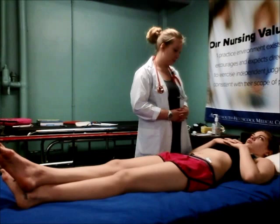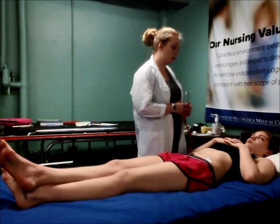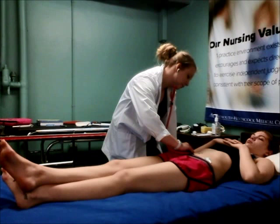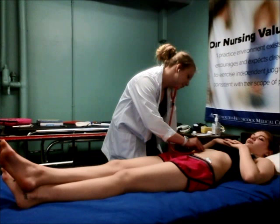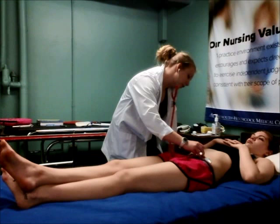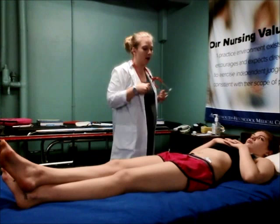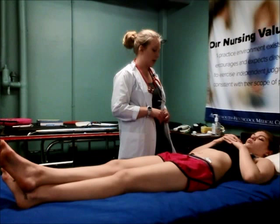So now we're going to listen to her stomach. First I'm going to start with her right lower quadrant and move clockwise. So right lower quadrant. Upper right quadrant. Your left upper quadrant. And your left lower quadrant. So her bowel sounds seem really good. They're not hypo or hyperactive. And I was able to hear some in each quadrant.